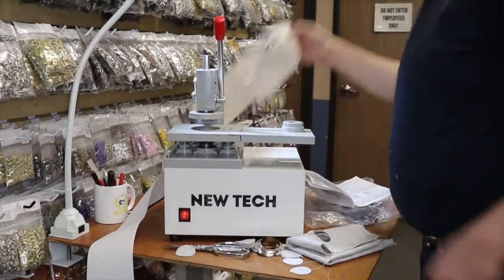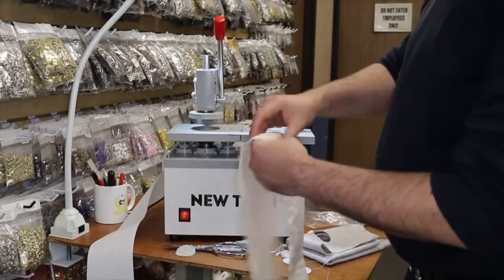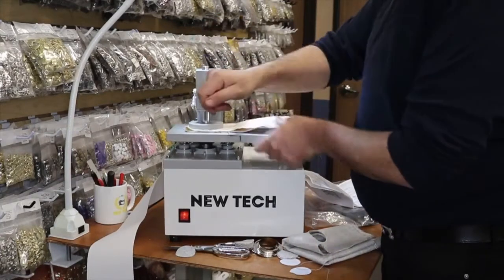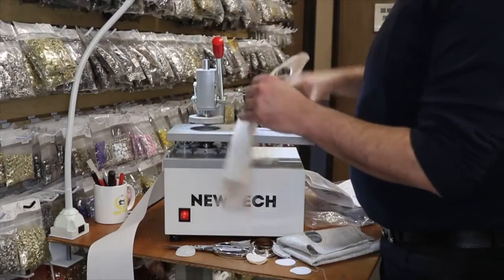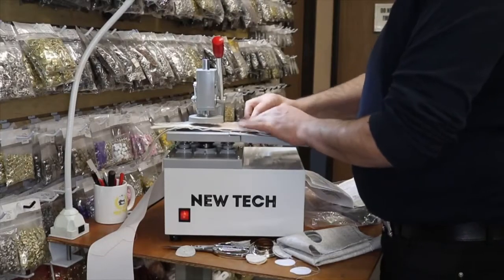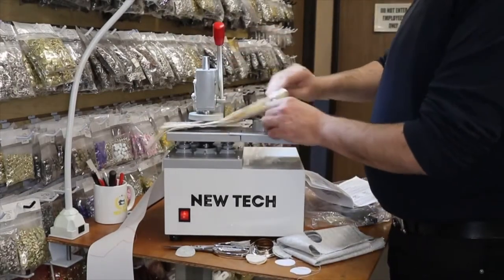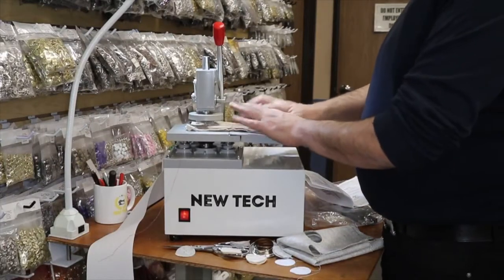So here, this is a 4-layer muslin, 1, 2, 3 actually, and it's sewn already. I'm going to make it 6 layers, put it down. Look at this beautiful cut. Those ladies that call me and tell me, hey, we can't cut. Look, you just put this over here, and you adjust. Very quiet, 110 volt, made for Gold Star Tool.